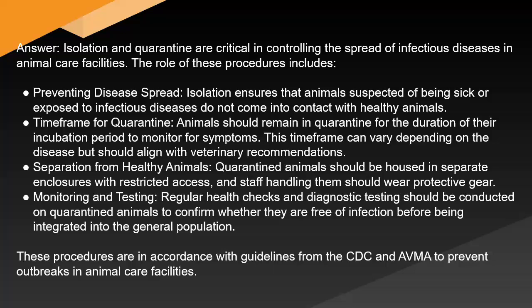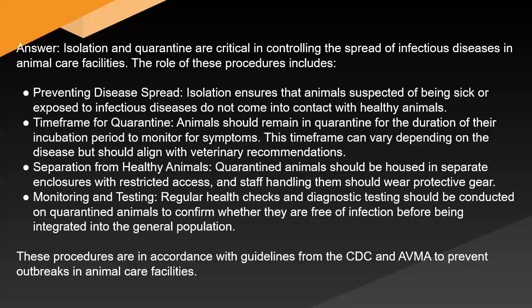The role of these procedures includes preventing disease spread. Isolation ensures that animals suspected of being sick or exposed to infectious diseases do not come into contact with healthy animals. Time frame for quarantine. Animals should remain in quarantine for the duration of their incubation period to monitor for symptoms.